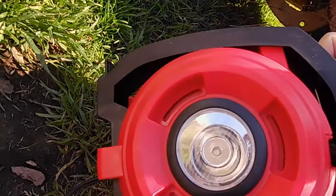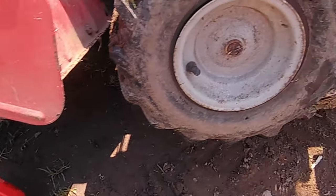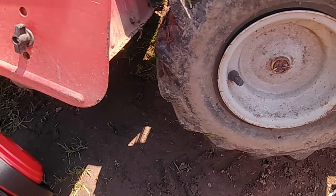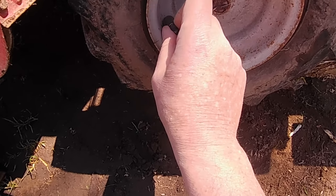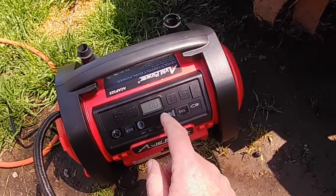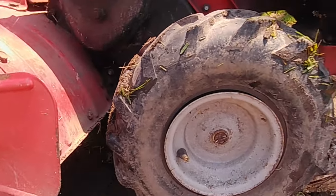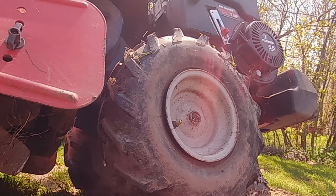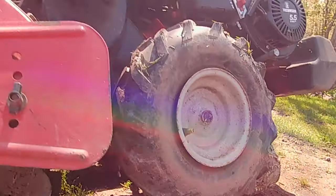The switch controls the light — we won't need that, it's bright out today. These small tires are kind of a pain if you don't know how to put them on, but I have faith this little compressor can do it. Take the cap off and put it somewhere you won't lose it. We're set at 20 PSI.